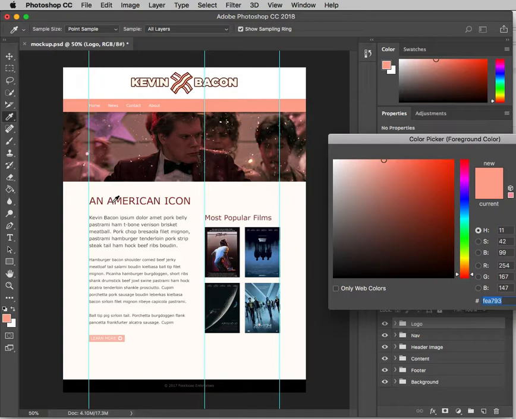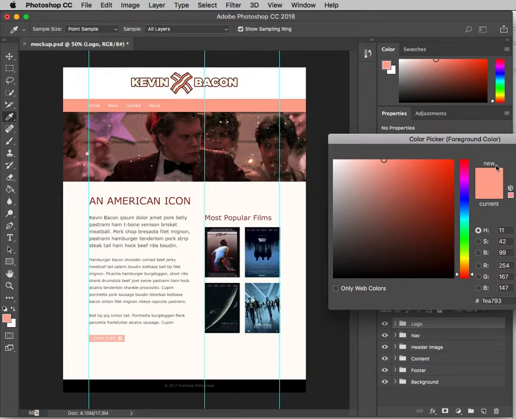Let's zoom in. I can do this with Command plus. That would be Control plus on Windows. You can also go down to the bottom left and type a number in for the zoom. Like if I want this at 200%, I can type a number in. Actually, I can't. How funny. I used to be able to type a number in. Okay, never mind. Command plus it is.